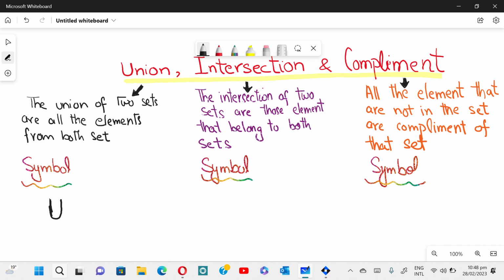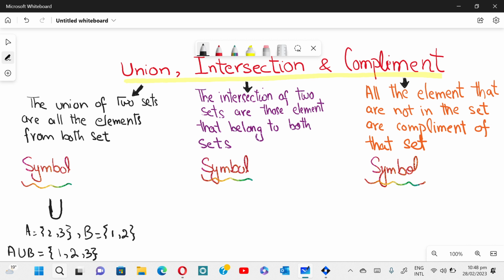In shorter words, if I have a set A and it's 2, 3, whereas I have another set B, which is 1 and 2. And if I have to take their union, I'm going to write A union B. So I have to write all the numbers of these two sets. So it's 2, 3, 1 and 2. I'm going to write 1, 2, 3.